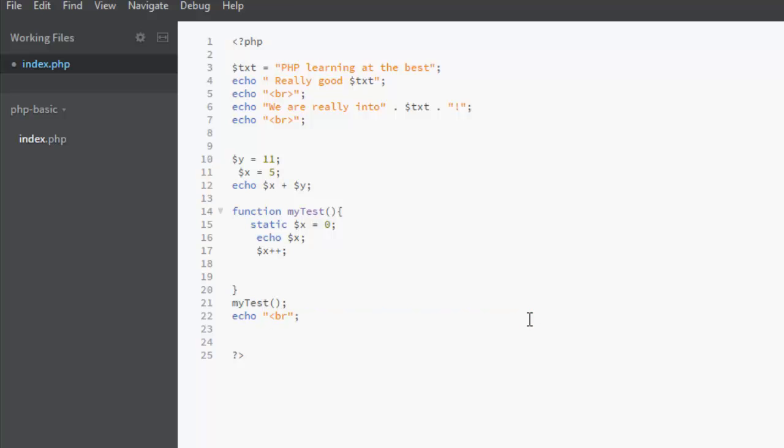Let's have the line break, and let's have a copy of this, and we're going to call my test one more time. And let's give a break. Let's call my test one more time again.